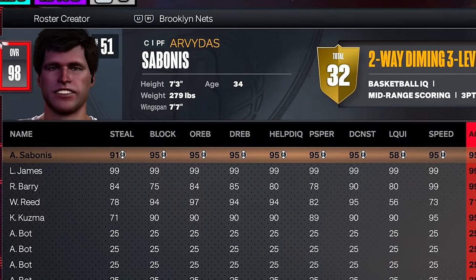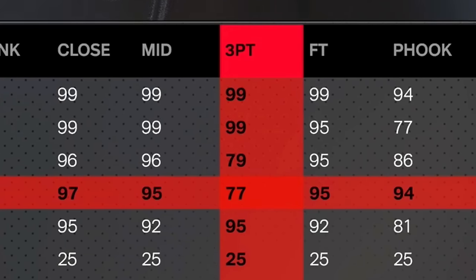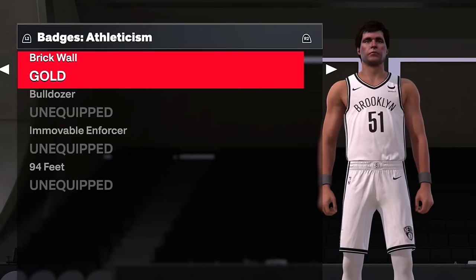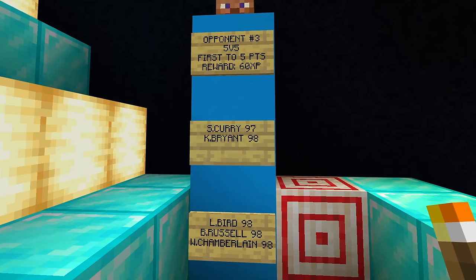I'm going to up all of Sabonis' attributes by 5 to give him 99 speed, excel, and all that. I'm going to improve Willis Reed's shooting by 22. And I'm going to give Sabonis Hall of Fame brick wall. We're going to need those big body screens. It's going to be a tough game. Let's give it our best.